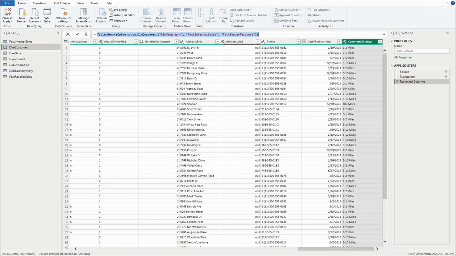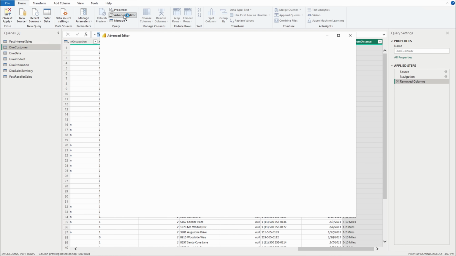Here it's saying Table.RemoveColumns. It's a function, like in Excel where you are creating formulas. So it's more or less the same. Excel is very much similar to DAX calculation, but this is M query language. When you use it, it's going to ask you the table name and which columns you are asking it to remove, and it's going to add a table. But where this query is being stored and how it's being performed, that is happening in the Advanced Query Editor.